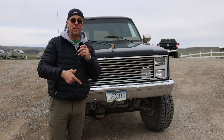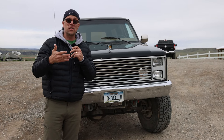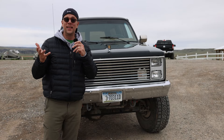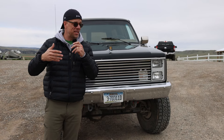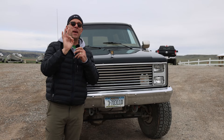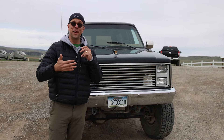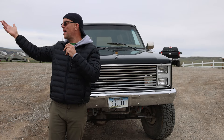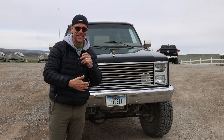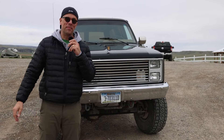So we're going to do a quick walk around. We're going to take a look at the back, at the front. We're going to end up in the driver's seat where I'll show you all the features. Everything is analog, so it's absolutely perfect. Then we're going to take it for a drive, and she is absolutely picture perfect, buttery smooth on the road. So let's strap on and take a ride in 50 mile an hour Montana crosswinds in a big old Chevy Suburban sitting on gigantic Mickey Thompson rubber.